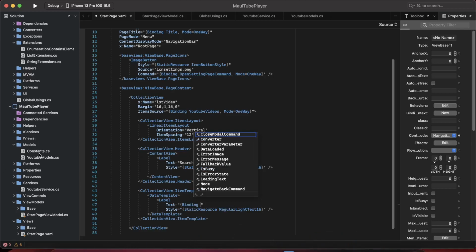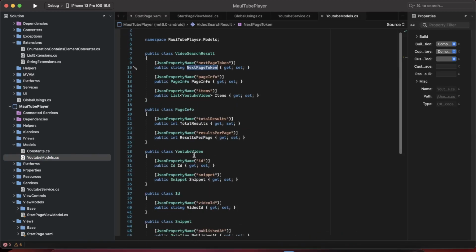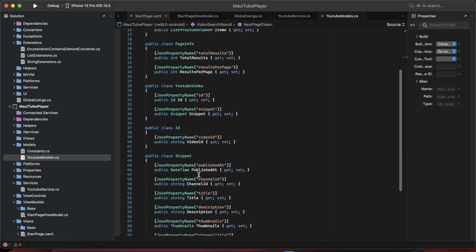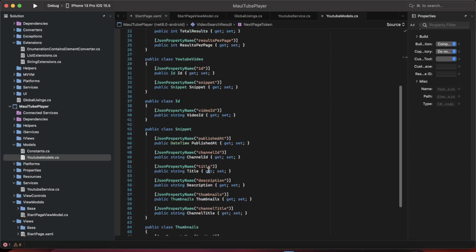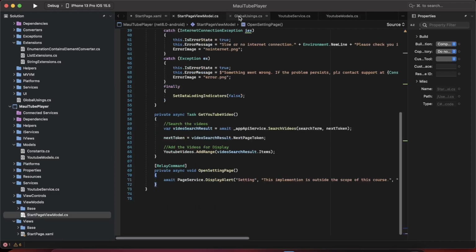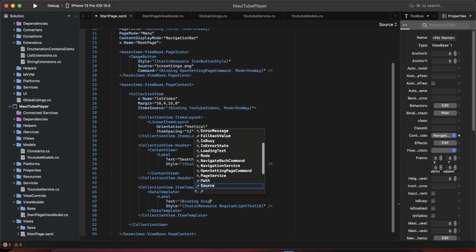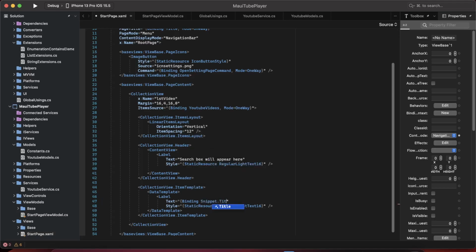And in our models, if I go back to the models, we have got the YouTube video, which has snippet, and snippet has the title property, which we can use. Snippet dot title property. Now, if I run this, you will see the names of the 10 videos which are extracted.